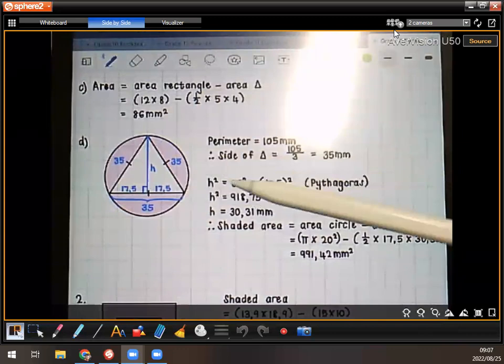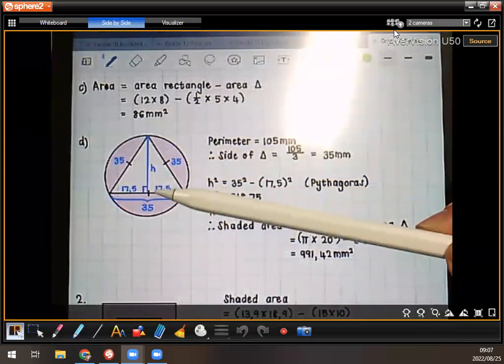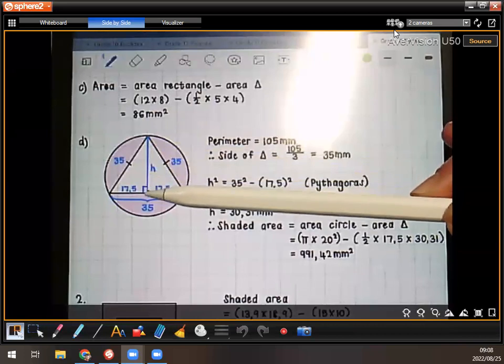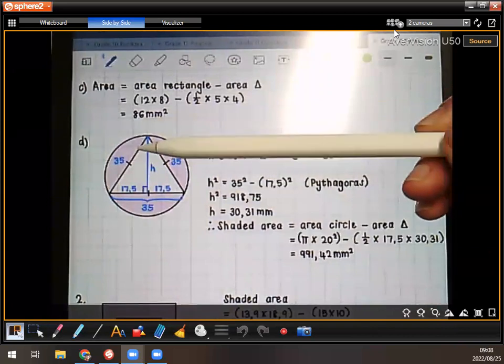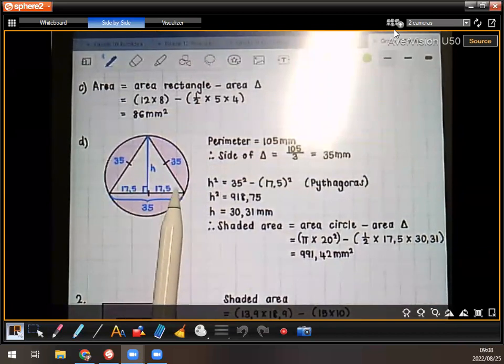And then we wrote on the side of the board yesterday that in an equilateral triangle, or even an isosceles triangle, even if this side wasn't equal to those two, if those two sides are equal and you draw a perpendicular height, it will always cut the base, whatever that base is, in half. So the base was 35. This perpendicular height, when I draw it in, makes that part half of 35, which is 17 and a half, and that one also 17 and a half. If this side was, say, 40, that would be 20 and 20. If it was 42, it would be 21 and 21.